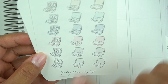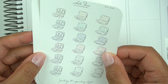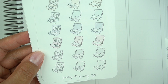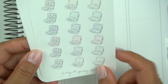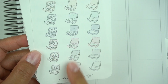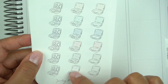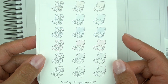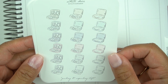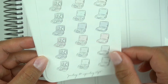Okay, and then I love this. I got the left, so it's facing left, I guess. She offered this where it was alternating, so if you want to have the option of getting both, you can. Again, I'm hoping maybe for the future that she'll alternate her icons on a sheet in general, maybe have one column going the other way. I'm sure it's a lot to do, but anyways, it ends up working out for me because I like all of her icons. I have no problem with it. I've just gotten so adjusted to using them regardless. But this is really cute.